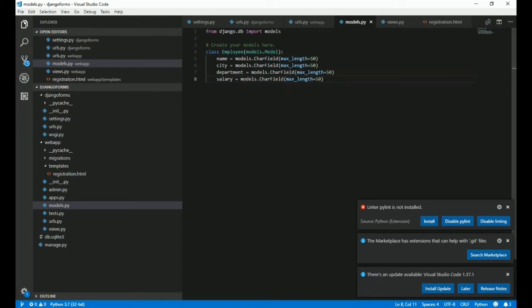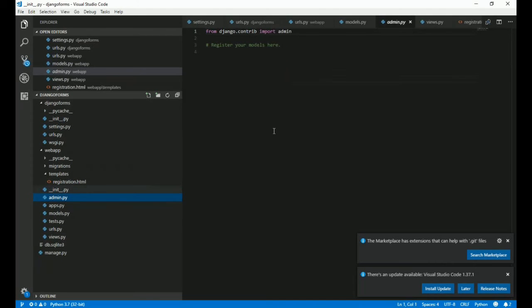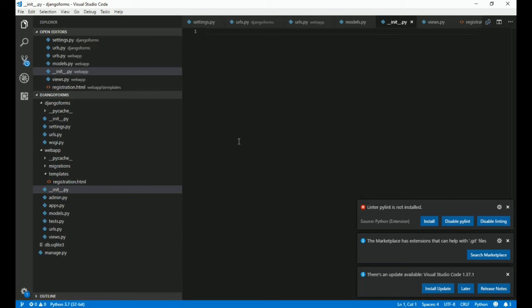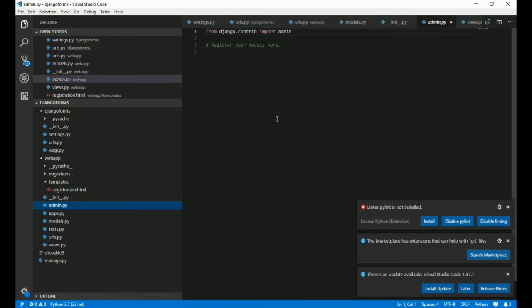My model is created, and let me add this model inside my admin console so that I can see it there. So I can go to this admin file, and here I can add this one, so that this data I can see on my admin console.